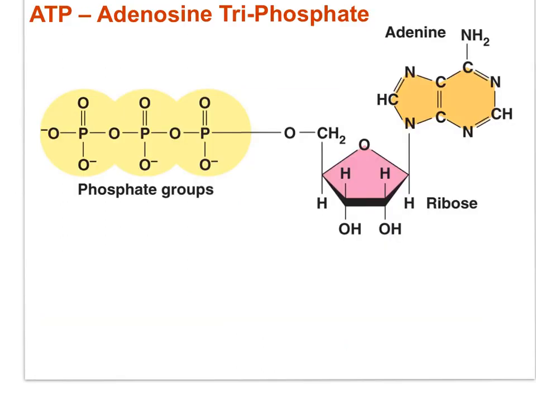Here's an image of ATP, adenosine triphosphate. This is a very important energy molecule in the cell, as the breakdown of ATP drives cell work, motion, anabolism, and active transport. The bonds among the phosphate groups are easily broken because the negatively charged phosphate groups repel each other. These easily broken bonds are what make ATP such an important energy molecule within the cell. Remember that once ATP is broken doing cell work, it's put back together again through cell respiration.